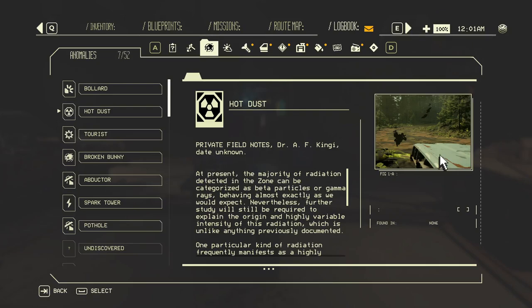Hot dust. We found this. It was hot. By the way, I think these are actual photographs. This is what it looked like when we found it, because there's our car. Private field notes, Dr. A.